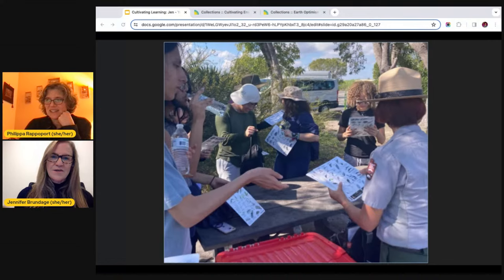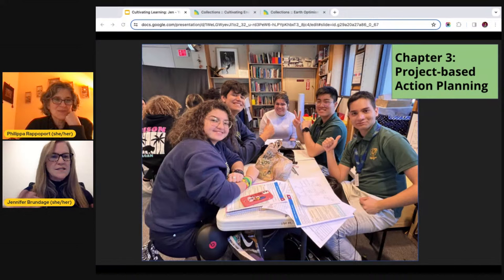Now it's time to act. We asked all of our students to come up with a tagline for this program, and they came up with it very quickly. It's very simple: change requires action. Yes, it's important to build students' environmental literacy, but without action we're missing a critical piece of what's required as a global community to address the problems we're facing. There are many ways to go about this — I'm going to describe our way, but in the Learning Lab I can point you to other resources too.